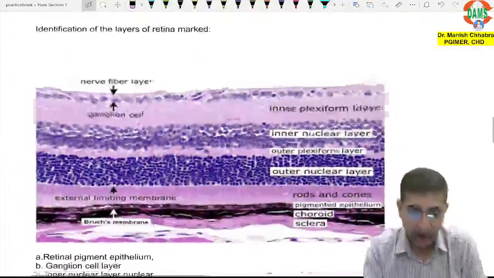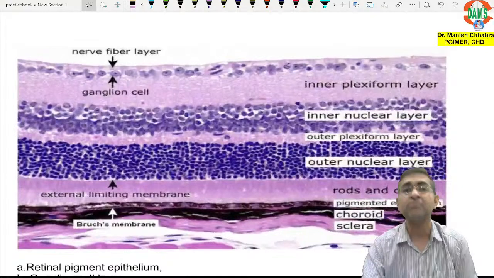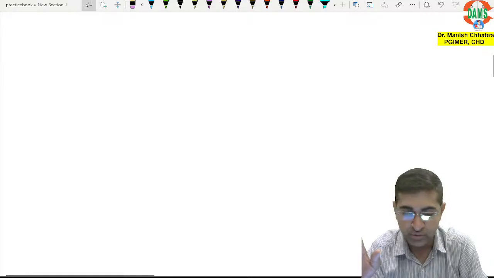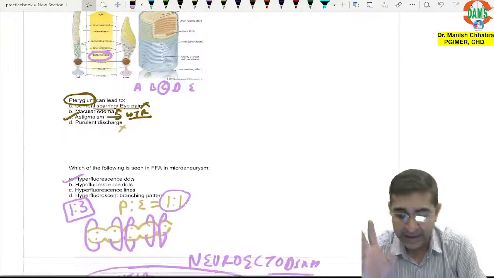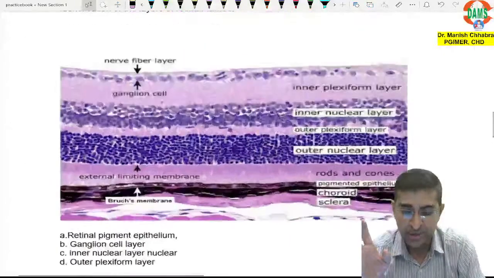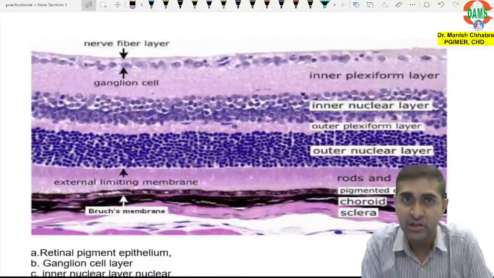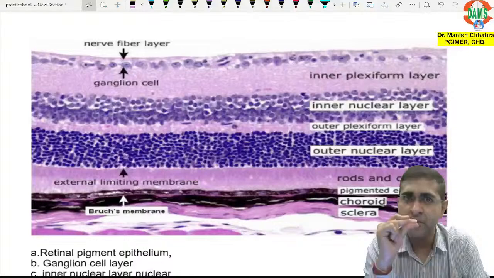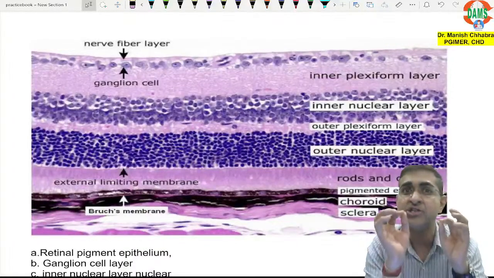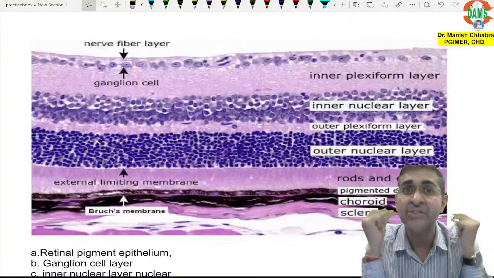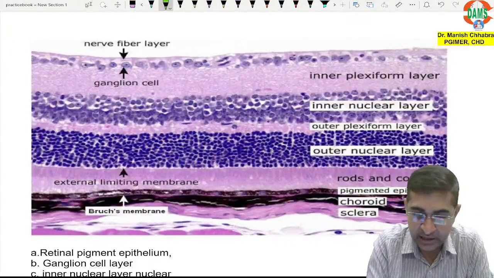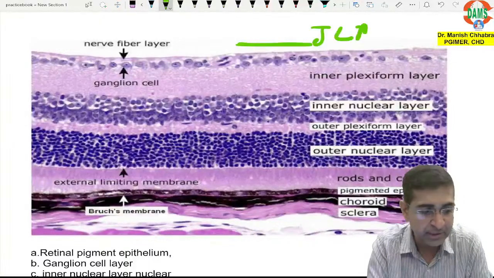All right. Now identify the layers of retina. There was an animated picture which many students told me about, and they were asked about it. But my idea in this session is to make you remember the layers of the retina clearly. Now I will take your 2 minutes and make you remember the 10 layers of the retina just like that. Can we start? Okay. The innermost layer of the retina is the inner limiting membrane.